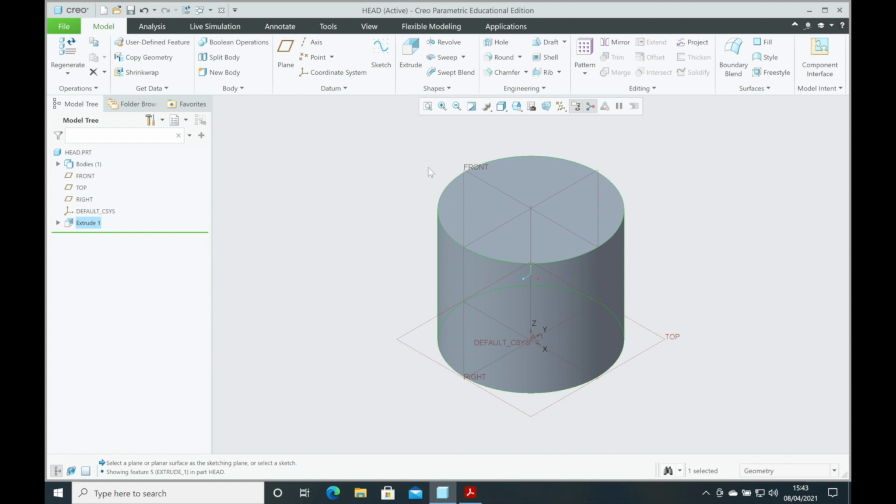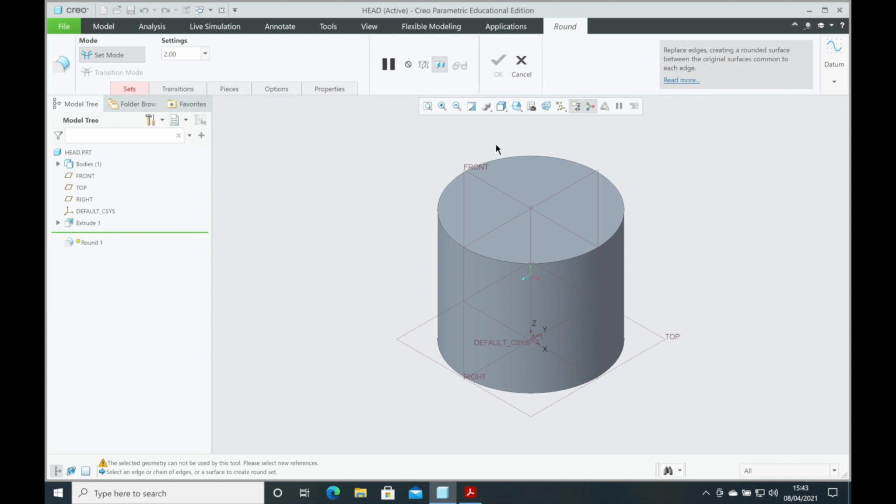We're now going to round off the top and bottom corners. So up where we found the extrude button, to the left of it, on the second column over, is one that says round. It's a smaller button this time, but we can click on that. It comes up with the same sort of type bar across the top. It's changed, and all you need to do is click on the edge of the circle. So it's come up with a default of 2. I'm going to change that to 15.